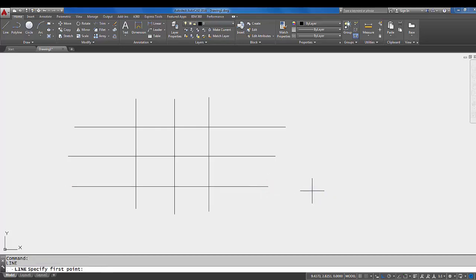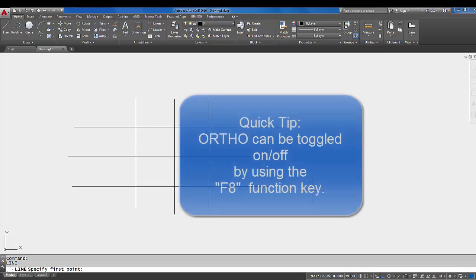Okay, what I'd like you to do is give that a try. And in the next tutorial, we're going to talk about units, because we're actually going to start drawing lines to a specific length. Okay, so we'll get into units and we'll get into limits, and I'll see you at the next tutorial.